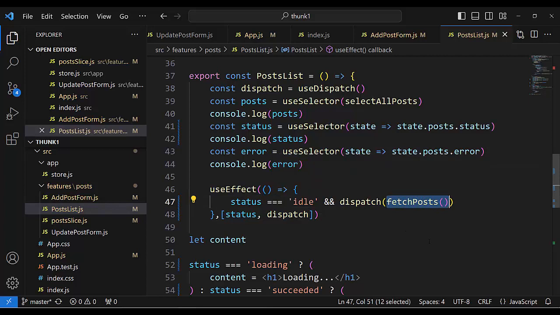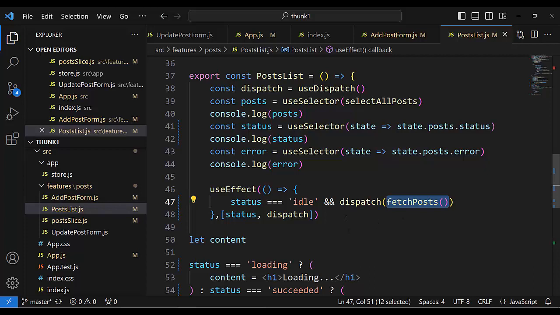But it is a thunk function, and the thunk function sends a pending action type, and after that fulfilled. After sending the pending action type, in that action the status idle changes to loading, and that changes the state. When the state changed, we have a re-rendering of PostsList.